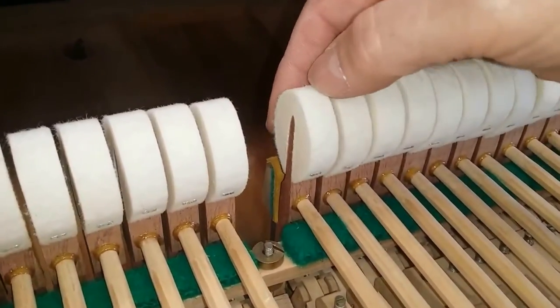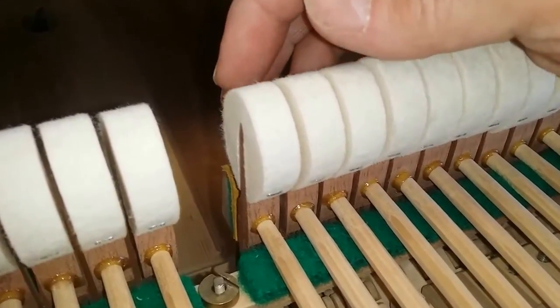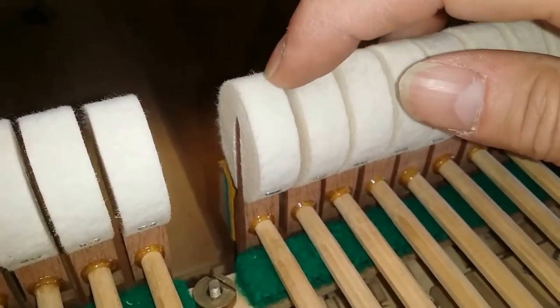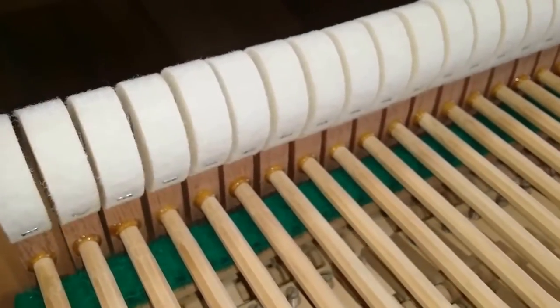There's no lines on the hammers yet, so I haven't voiced the inner quarter pedal. You can't do that. I have to artificially make lines because it's not been used at all, so there's no string lines. There's three string lines normally at this point where you can see it's hit the strings, but nothing there, so we'll have to make them artificially if we're going to voice for the inner quarter.